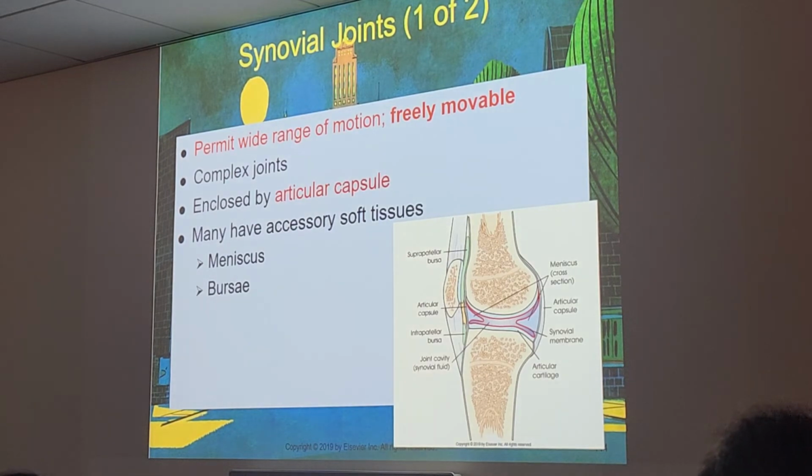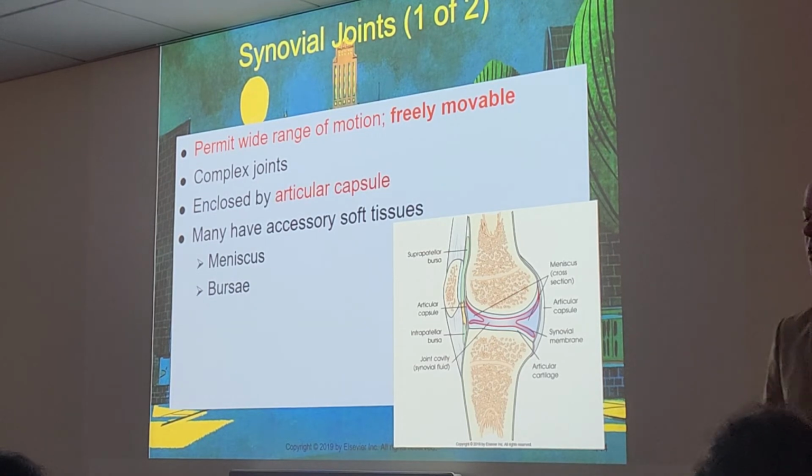All right, that last category is going to be our synovial joints. And we'll spend a little more time on this one, guys, because we've got a lot of subcategories of synovial joints that we have to name. These are going to be what permits our wide range of motions. It's how we move our arms, our legs, our bodies, our spine, our neck. Almost every area of your body pertaining to movement is going to be a synovial type joint.